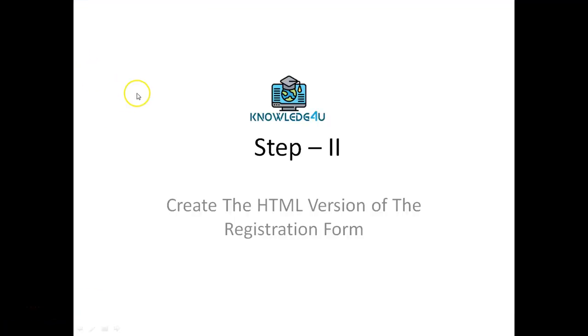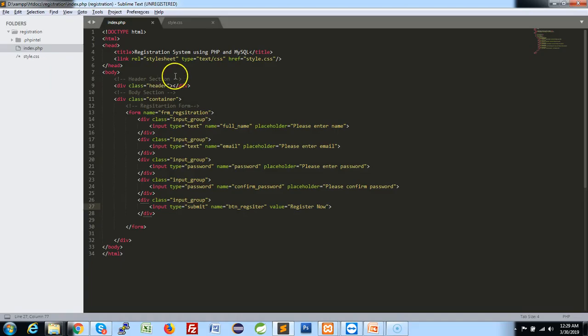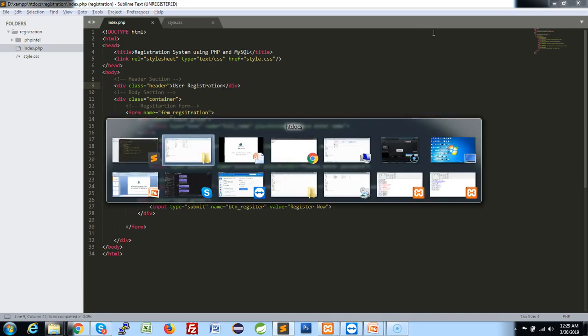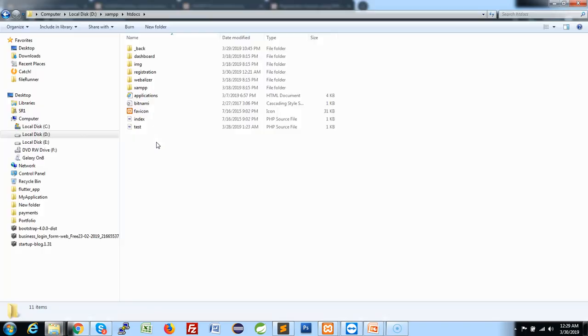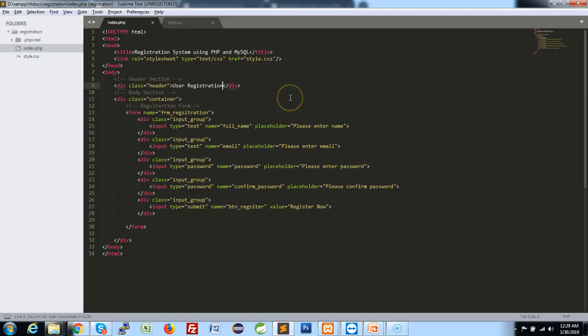So registration, it should show me. Yes, another thing I forgot, we should give something in our header: user registration. Okay, so once we are done, let us just refresh this page. Yes, this looks pretty ugly. Don't worry, we will make it a good professional looking form.